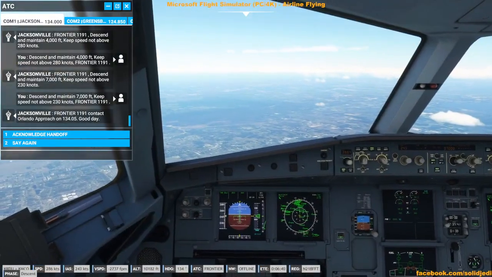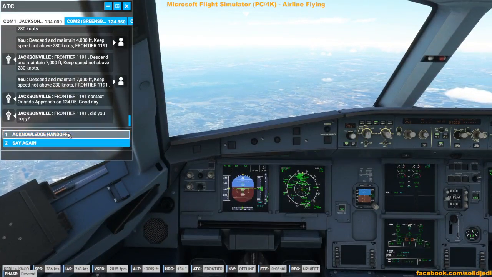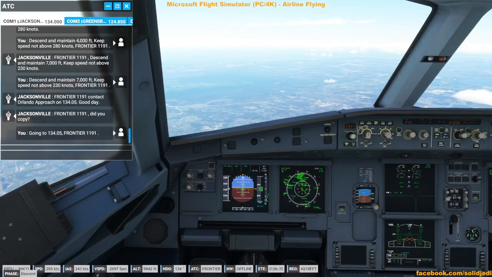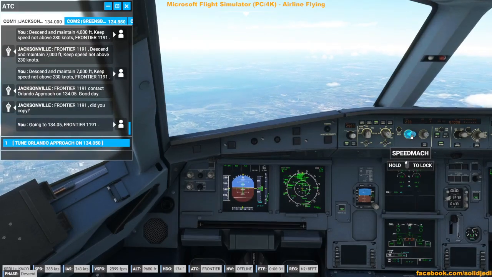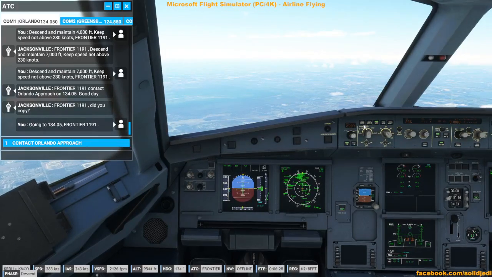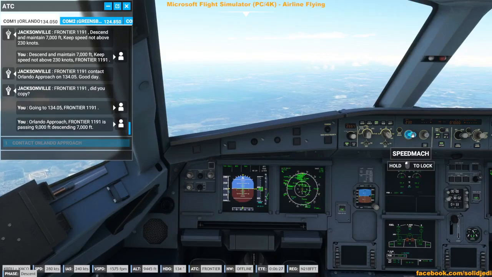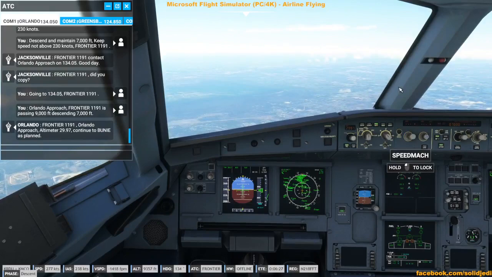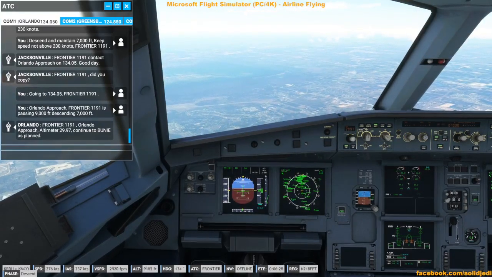Oh, I hit something that I shouldn't. Frontier 119-1, did you copy? Yeah, going to 134.05. Frontier 119-1, still going a little bit fast. Orlando approach, Frontier 119-1 is passing 9,000 feet, descending 7,000 feet. Frontier 119-1, Orlando approach, altimeter 29.907. Continue to BUNNY as planned.